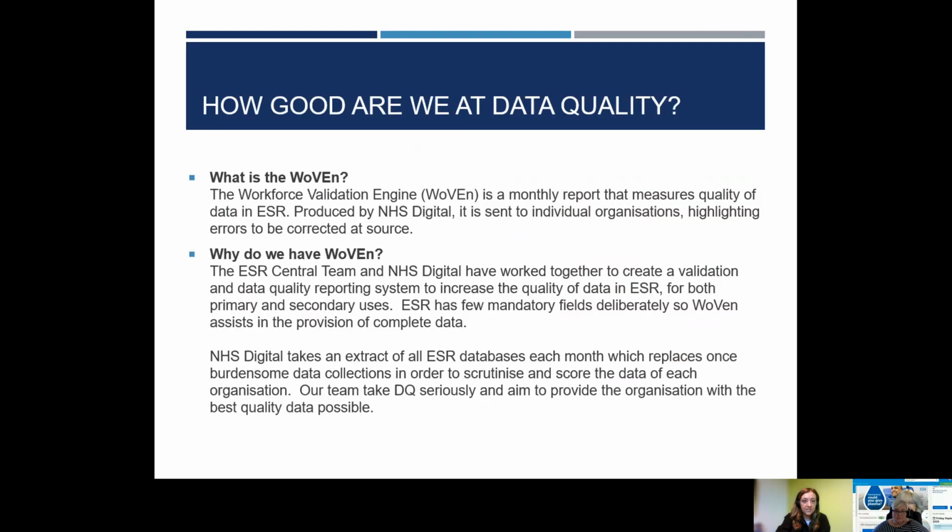So each month, NHS Digital measures the quality of our data in ESR on a monthly report, which is called the WOVEN, and this stands for the Workforce Validation Engine. The ESR Central team and NHS Digital have worked together to create a validation and data quality reporting system to increase the quality of the data in ESR, both for primary and secondary uses. The team are notified of any errors and given their national ranking score and position in the performance table. Our team takes data quality seriously and we aim to provide the trust with the best quality data possible.